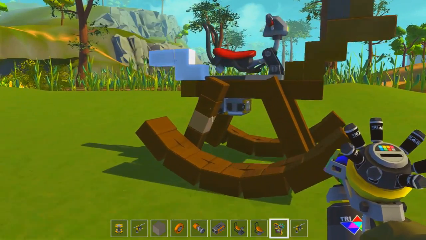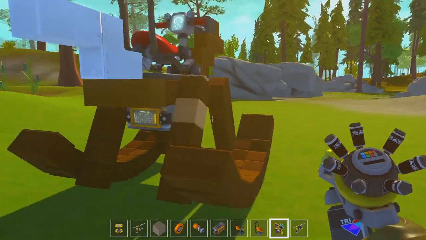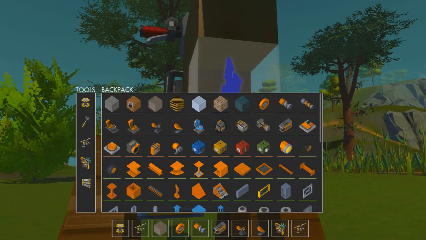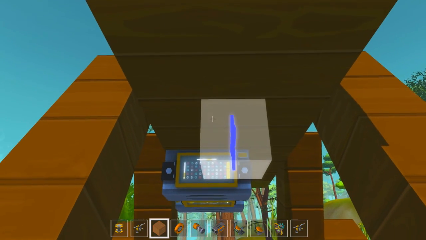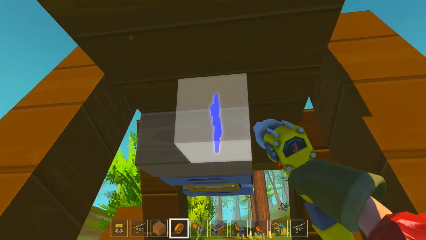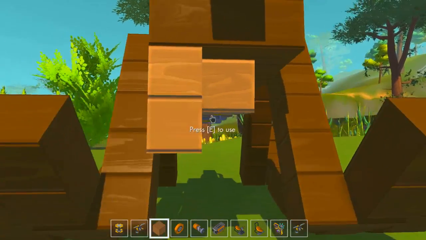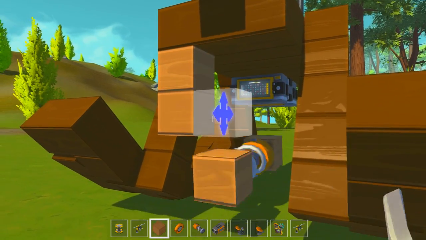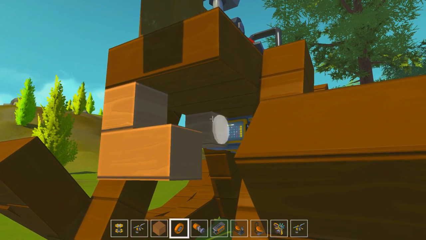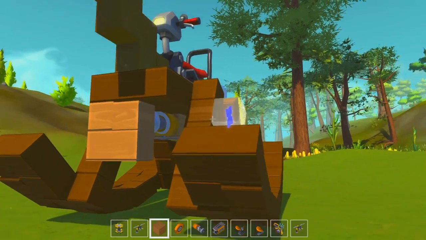You know what? It's not a rocking horse unless it rocks, right? So, how can I do this? I'm going to have to build it under here. And it's going to have to be wood because I don't want it to be too heavy. I don't know if this is going to work then. Get away. Oop, that was the wrong block to delete. That's okay. Yep, and then, whew, awesome.